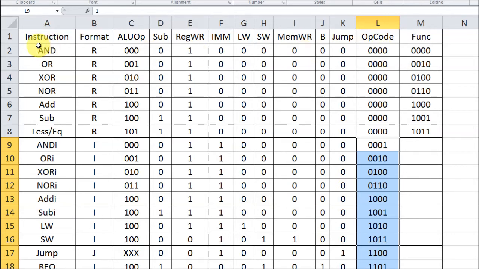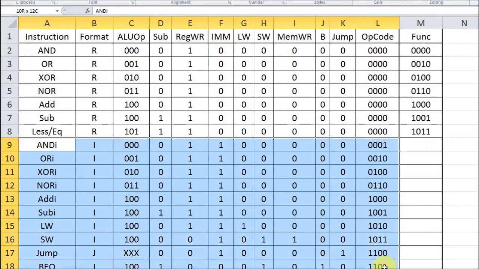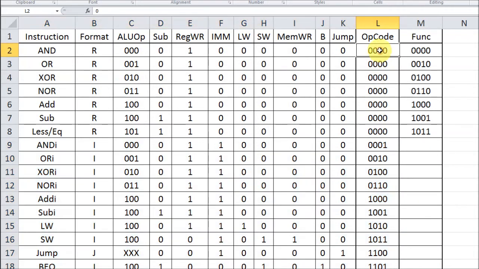So to distinguish between the register to register instructions and the immediate type instructions, we generate a signal called the R signal, which basically detects whether all of the bits in the opcode are 0. If they are, then we use the F code to set up the signals for the operation.